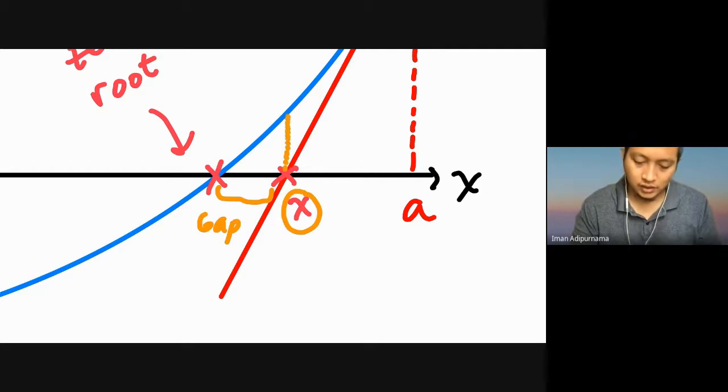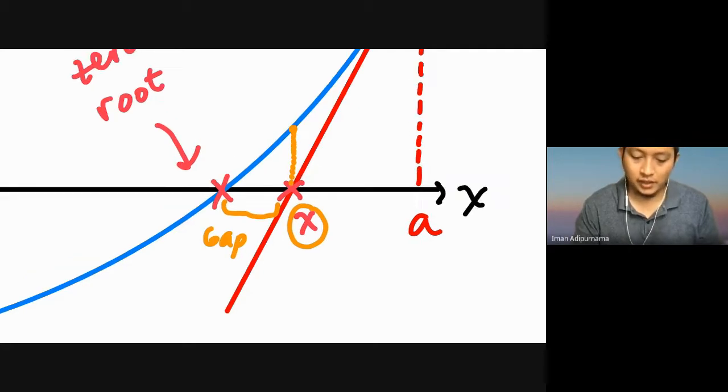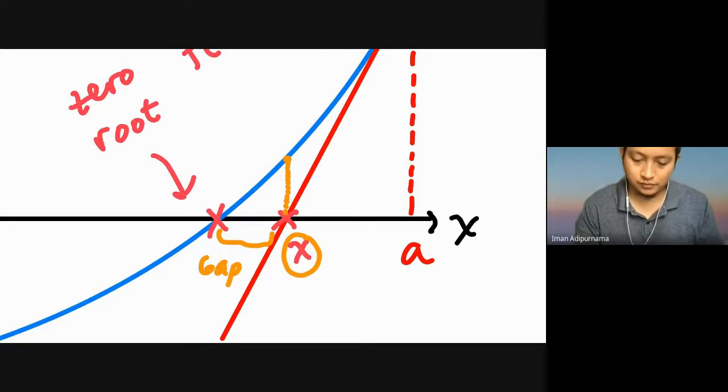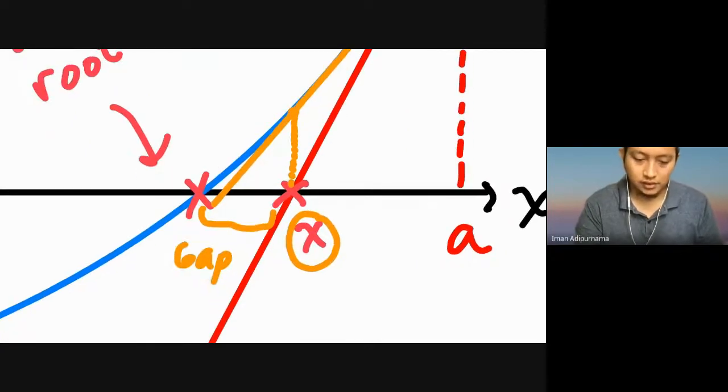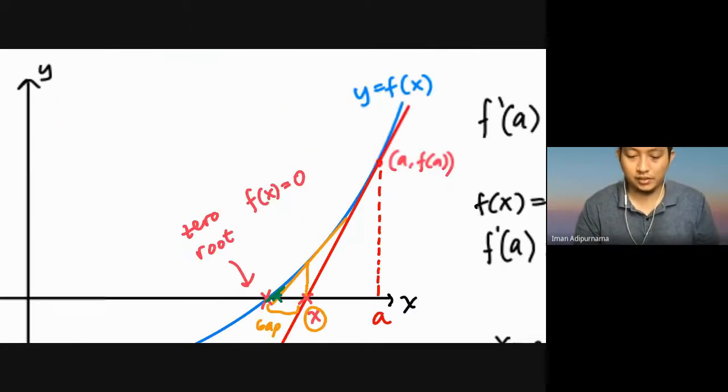Take this here, and then we take the tangent line. Now it's closer. Okay? Now it's here. It's getting closer to our root. And then do the same thing. Take this, take the tangent line, and I think it's really, really close now. Right? This method is called Newton's method.